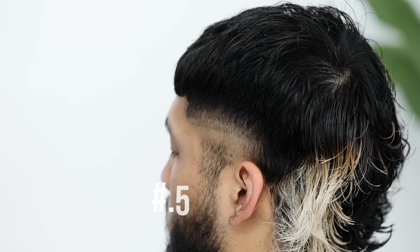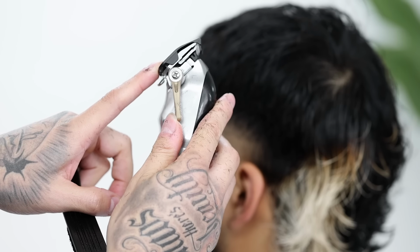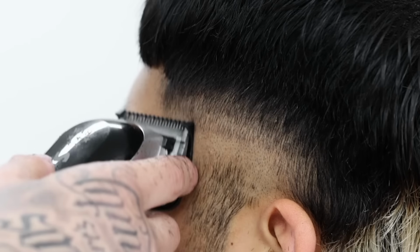So for that top one, I'm gonna go ahead and throw on the half clip and I'm gonna position the lever at 3/4. And all that is, is the lever closed a tad bit from where it was open.